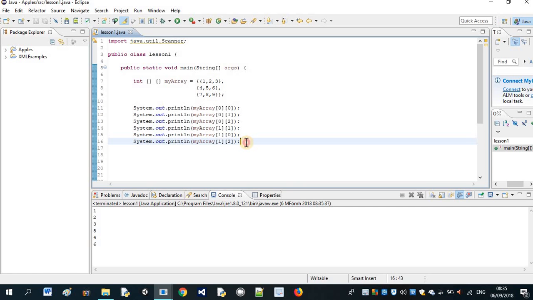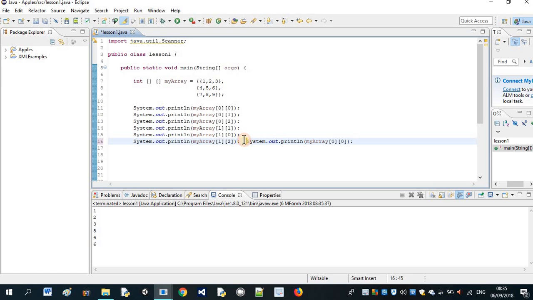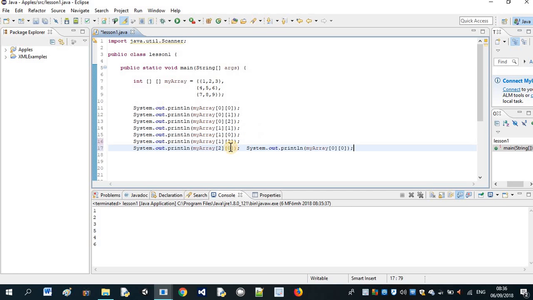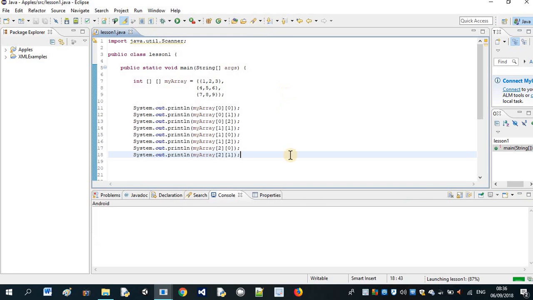Okay, if you wanted the next line down, what we would get here would be [1][0], [1][2]. So if I go for [2][0], I should be able to get 7. Okay, and I'll put another line in, and if I go for [2][1], I'm guessing that I'm going to get 8. I'm not guessing, I know I'm going to get 8. This is how you go through a multi-dimensional array. Okay, it's running, and there you go, 7 and 8.